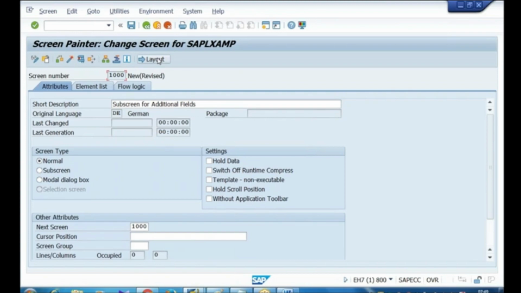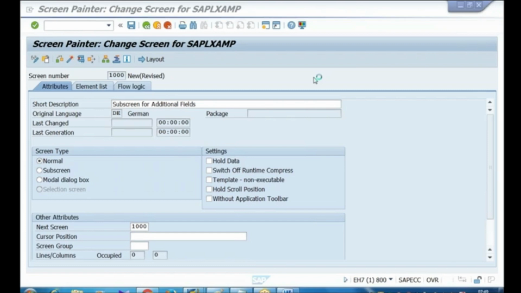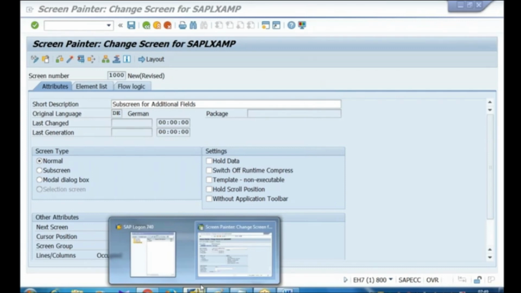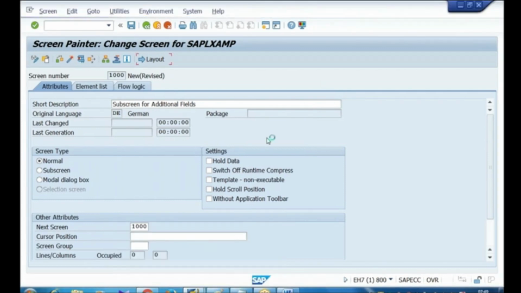I'll go to layout and design the layout. I clicked on the layout button.